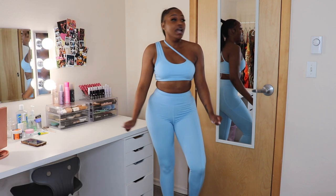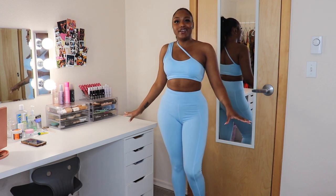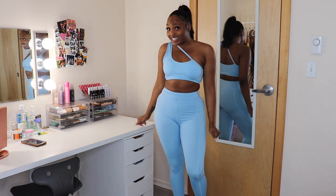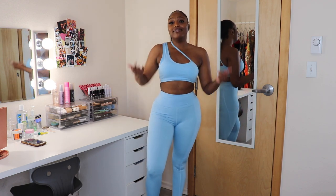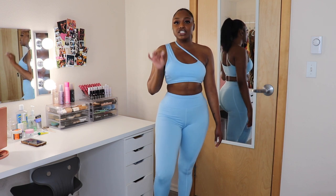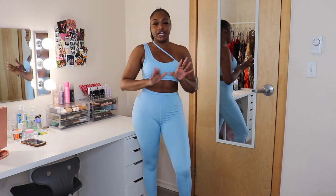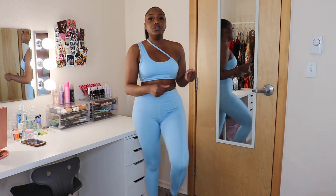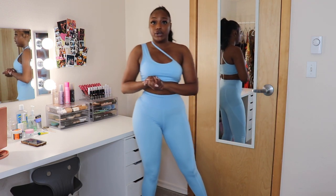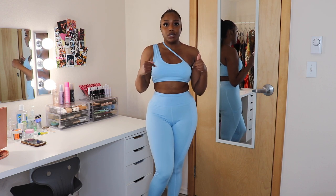It's so freaking cute. Like, imagine me in the gym in this, styling and profiling. This is cute — the one shoulder is cute, it's stylish, it's fashion forward, it's on trend. This is what's trending right now. I love it. I knew I was going to love it when I saw the picture. The quality is there — same exact material as the previous set. It just fits so comfortably, you can move in it. Get this one, and get the other ones I said were really good, but definitely get this one.